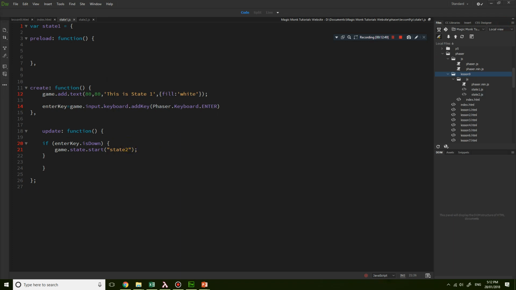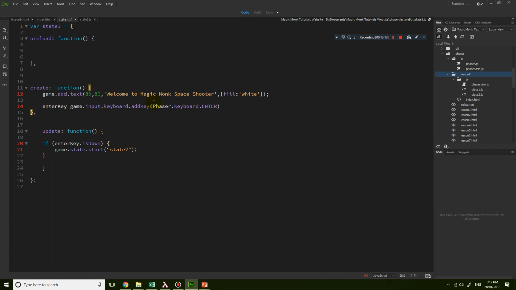We've got the instruction saying this is state 1. Rather than saying this is state 1, I'm going to say welcome to Magic Monk Space Shooter. And then I'm going to say press enter to start the game.